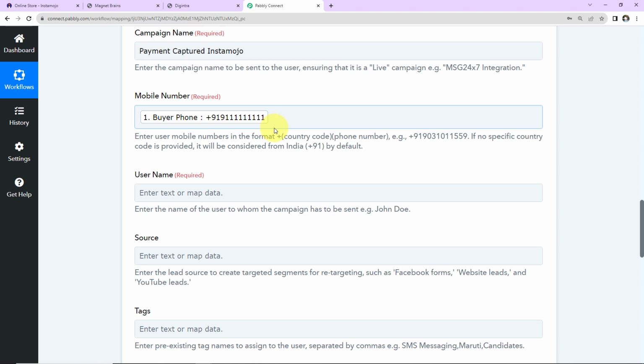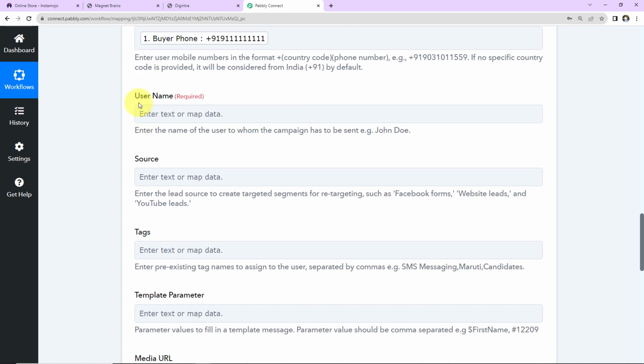This is important so that every time you receive a new response when your workflow is running in real time, you should be able to enter the new data here. If I had written this manually, the information would have become static and it wouldn't have changed. So for information that keeps on changing, which is variable or dynamic, we have to map the information.